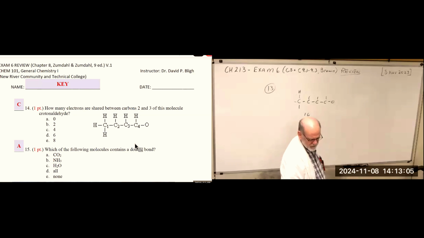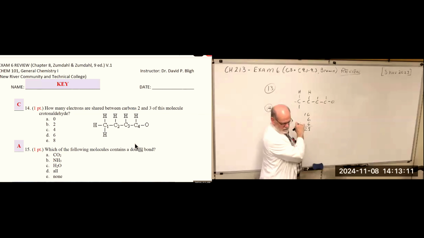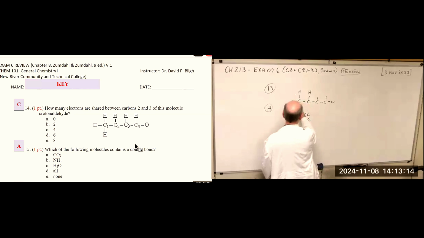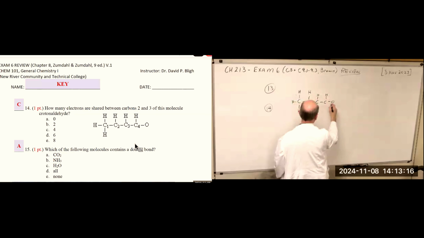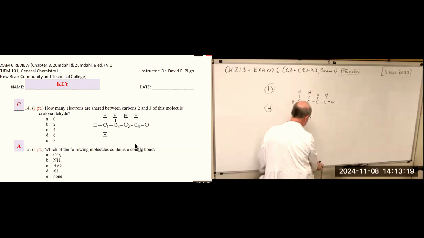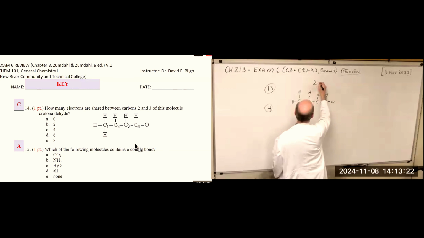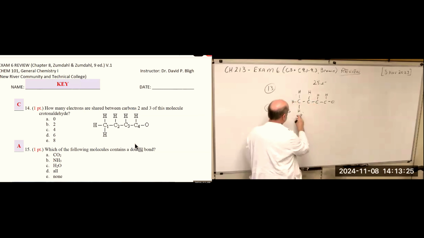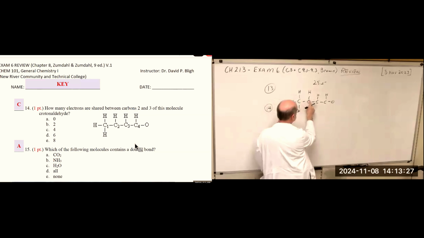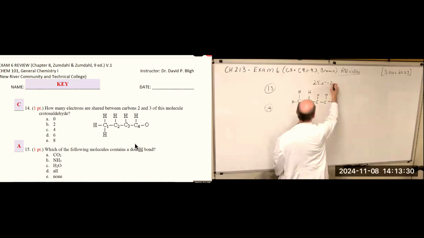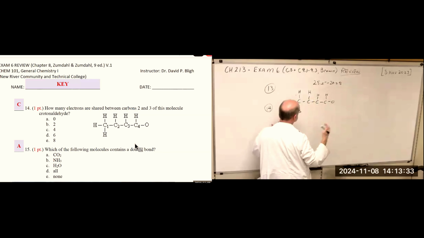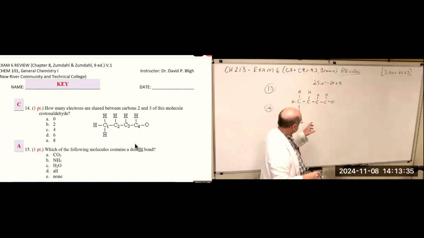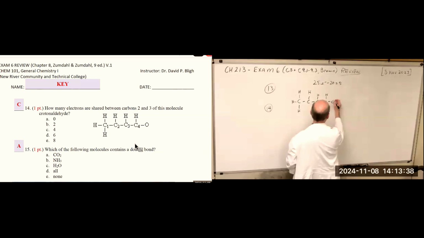While we've got that one up there, I know it's not marked, but let's go ahead and do 14. This is an organic molecule. 28 electrons, and we've counted 2, 4, 6, 8, 10, 12, 14, 16, 18, 20. 8 electrons. We start on the outside and work in. Hydrogens can't take any more. So we put 8 electrons there, 2, 4, 6. We have 2 electrons left over.